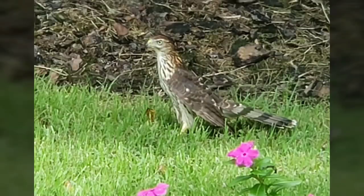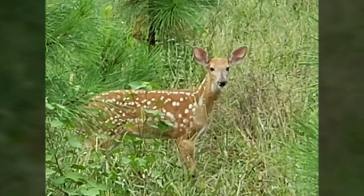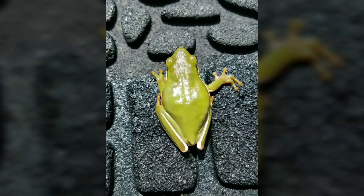Here's the hawk landed in our backyard trying to eat some of those little lizards. And you know, we see a lot of deer in Indiana, but down in Florida, we've only seen one. This beautiful fawn that Linda spotted when we were driving along a county road. Gorgeous creatures. I'd like to see more of them. Now here's the little tree frog. We find these after a rain attached to the inside of the screens on our lanai. They're neat little animals. Have suction cup feet like a gecko.